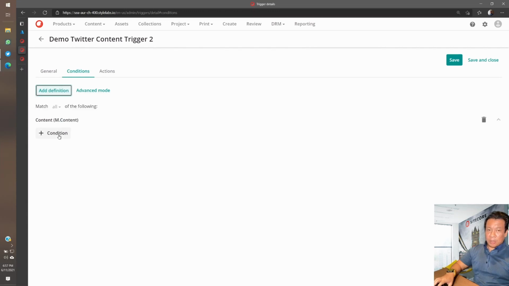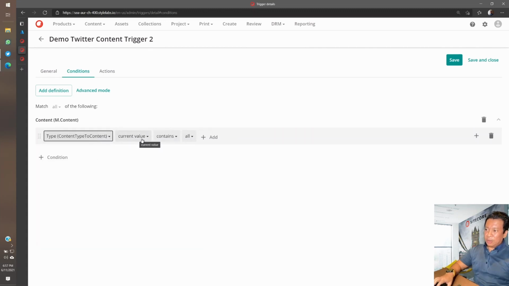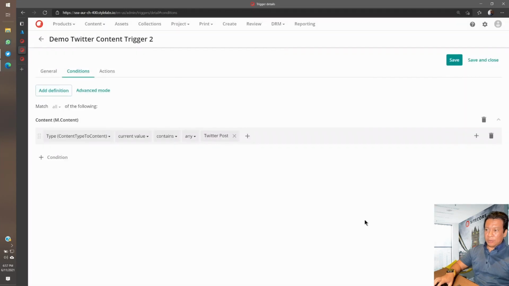We can then click on the plus condition button to set the conditions when we want this trigger to be activated. So the first condition is that I want to make sure that this only runs for Twitter posts. Choose the content type and make sure that the value equals Twitter post. So I select the Twitter post option and click on OK.